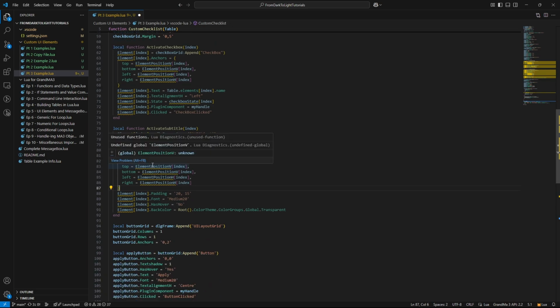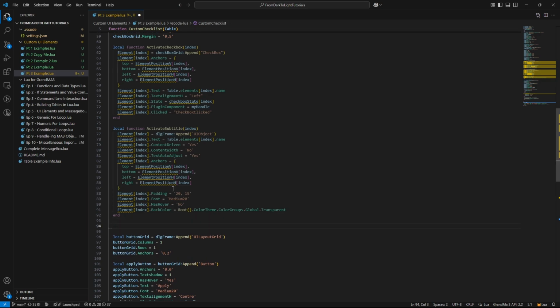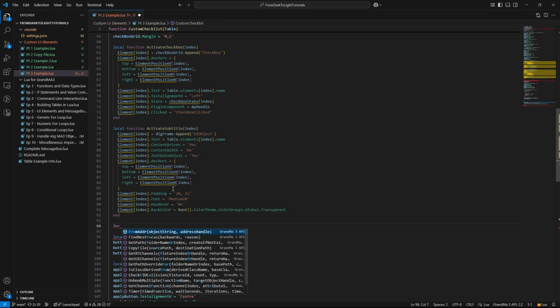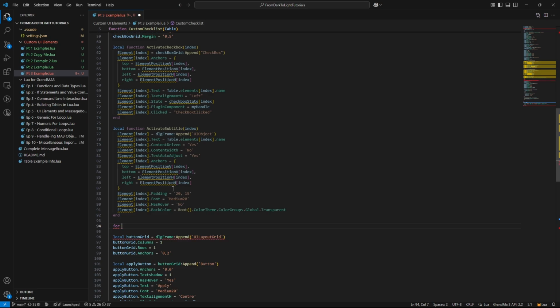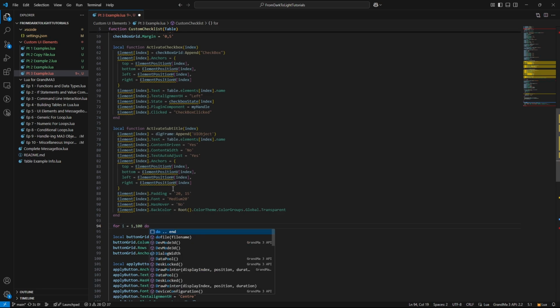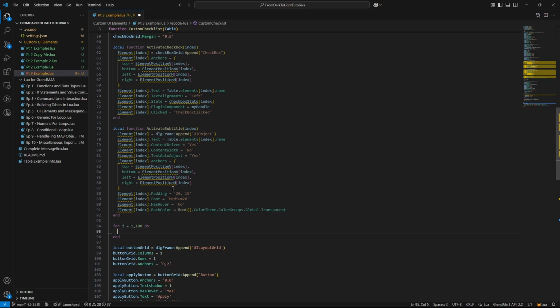Okay, now that I've done all of this with both of these functions, which are screaming at me, I'm going to create a for loop. Let's go down here, and I'm going to do for I equals 1 to 100 should be sufficient. I don't think I can fit more than 100 elements even on the screen if I wanted to. Do, and I'm just going to write all this out really quick.